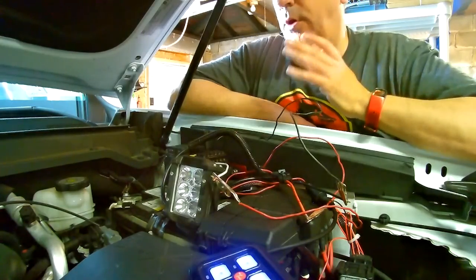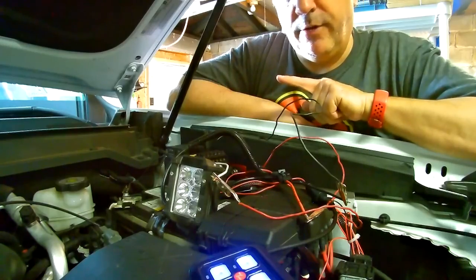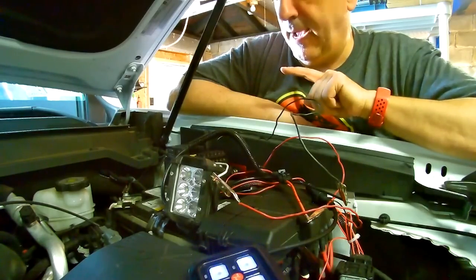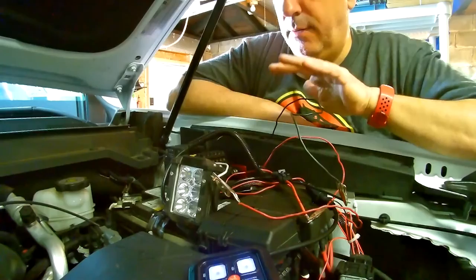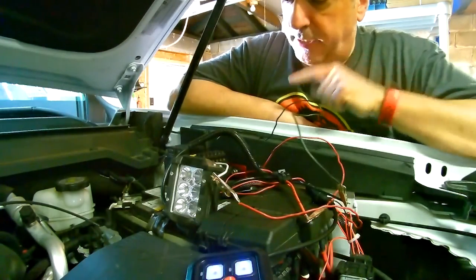Now, if you really want to make sure, I would go through and check every one of those switches. So I'm going to do that, but we won't show it on the video. I'm just going to go through and check every one of those switches to make sure they work. So, you know, sure enough, that's why it's important to check these things.